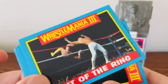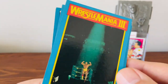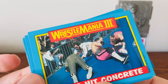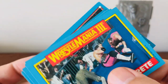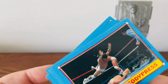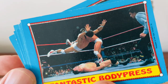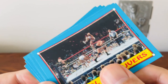Rookie cards in this set. So unfortunately, his card was not in here. It's a great one, Hogan there. But still, speaking of which, I think that's him right there with Jim the Anvil. There's Jim the Anvil right there. So his standalone rookie's in there. I know on COMC it runs for about $25 or so right now. For any of the Bret Hart fans out there, aerial maneuvers.